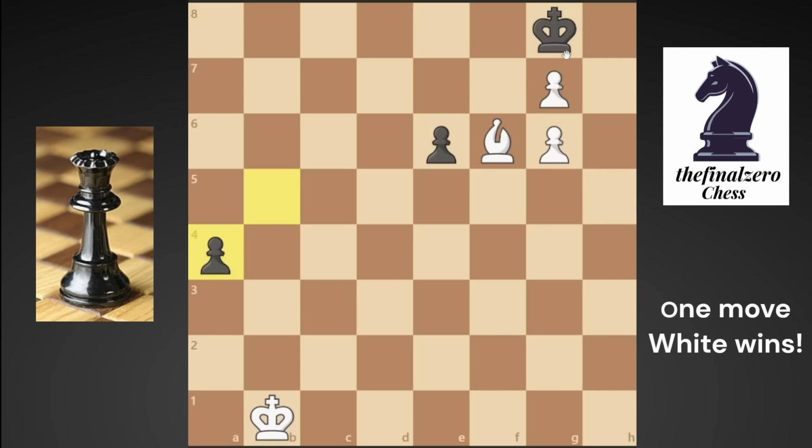Black is under a stalemate and there is only one move for white here to win in this puzzle. This puzzle is from 100 years old. So can you find the only move for white here to win? So pause the video and try to find the move.